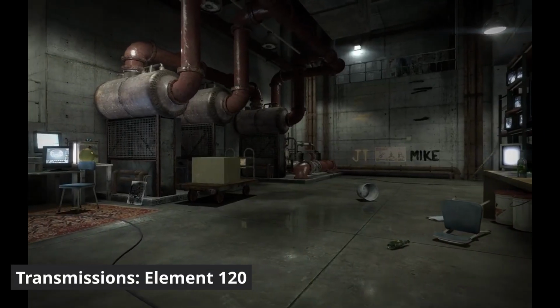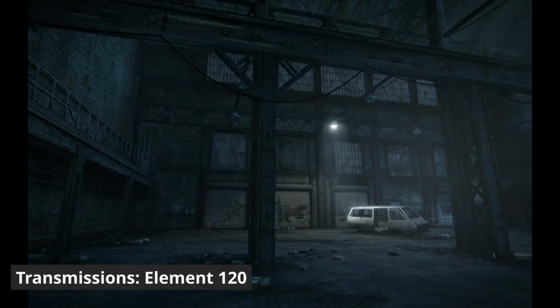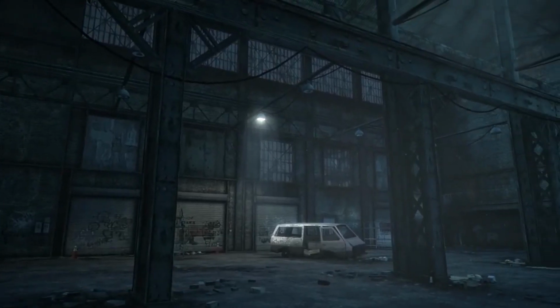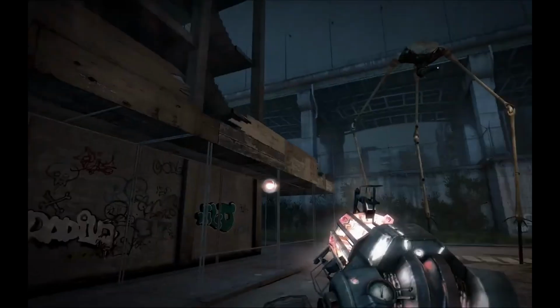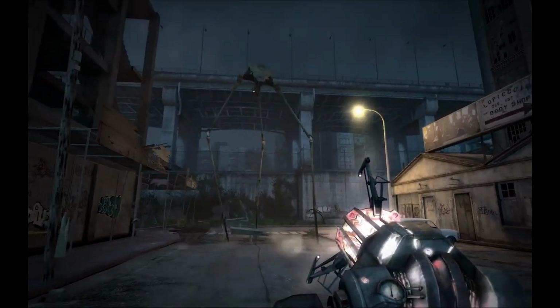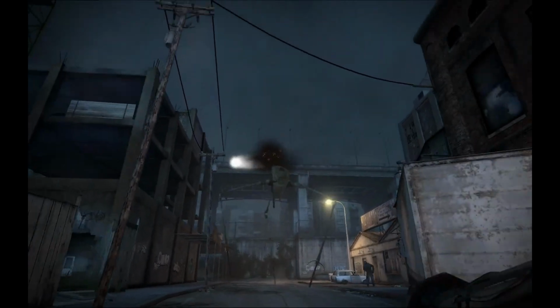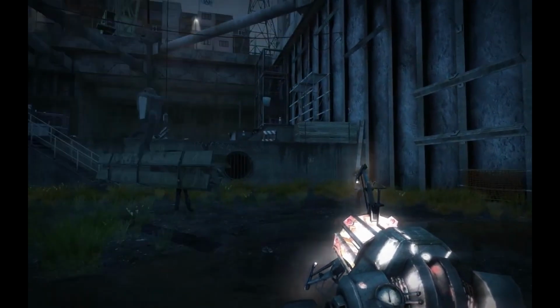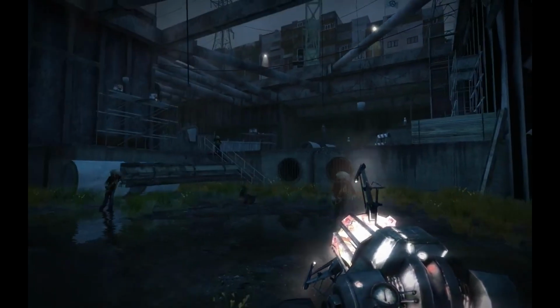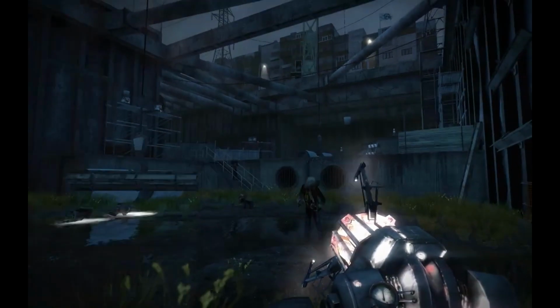Now looking at the game, Transmissions Element 120, a single-player shooter set in the Half-Life 2 universe. And the game stands out as a unique take on the Half-Life 2 universe, including new mechanics and a distinct storyline, while still capturing the ambience and style that made the original game so popular. In terms of the gameplay, it features many of the elements familiar to fans of the Half-Life series, with combat, exploration, and puzzle solving taking center stage.